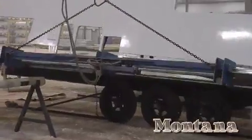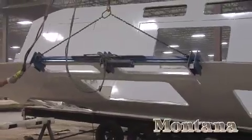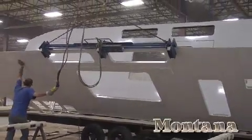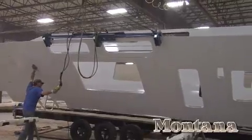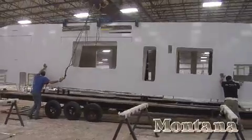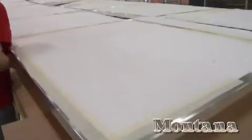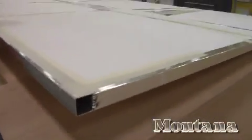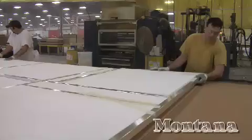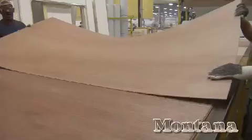At Montana, we use R9 insulated laminated fiberglass sidewalls — our walls have unmatched strength and structural integrity. Some manufacturers build their coaches with hollow, hung fiberglass walls with fiberglass insulation that can settle over time. We use solid block foam insulation which reinforces the wall. We don't skip on Luon either — in fact, we double what our competitors use. The extra layer makes the wall stronger and smoother while getting rid of those ugly stud lines found in lesser brands.